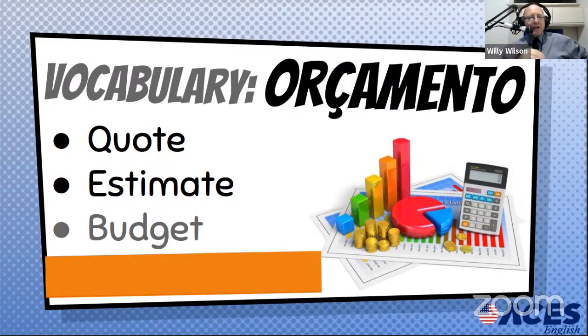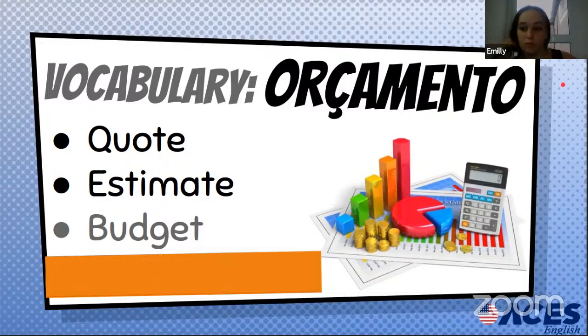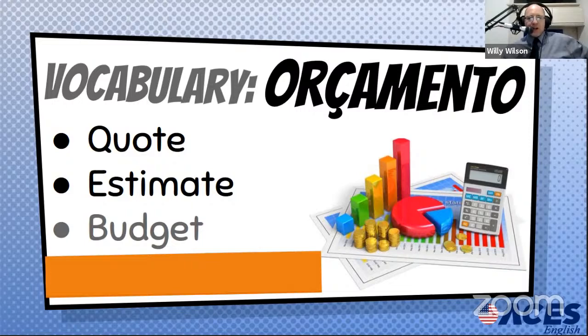Now we have orçamento, which is budget. E este orçamento é basicamente um planejamento financeiro. É budget. Não é o orçamento que a pessoa dá dizendo quanto que vai custar para fazer um serviço para você. Esse outro orçamento, ou seja, budget é planejamento financeiro, onde quote e estimate são aquele orçamento que a pessoa vai dar para dizer quanto vai custar para fazer algum serviço. O budget pode ser também como se fosse tipo o valor que eu tenho disponível? Well, yeah, you can say I have 500 reais in my budget for that, or my budget is 500 reais for that.